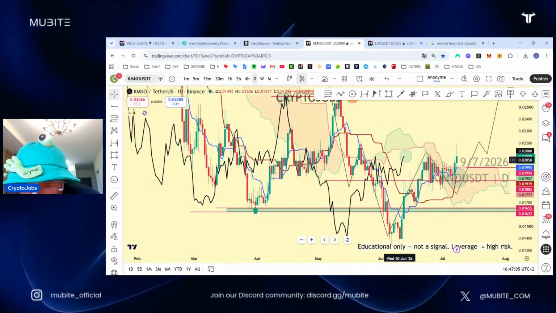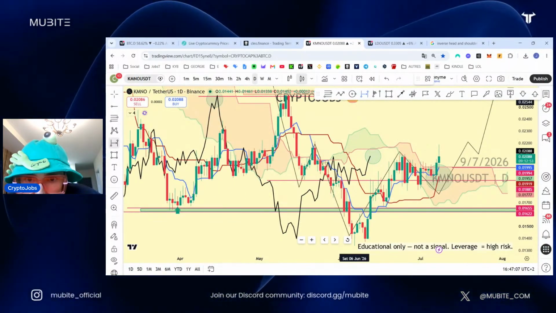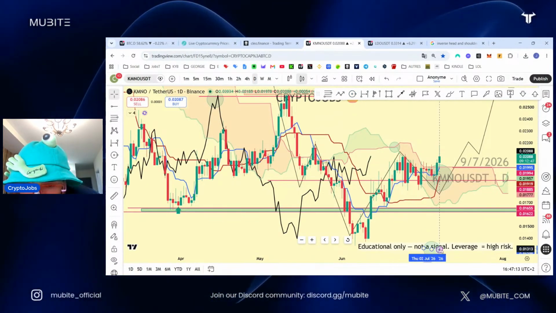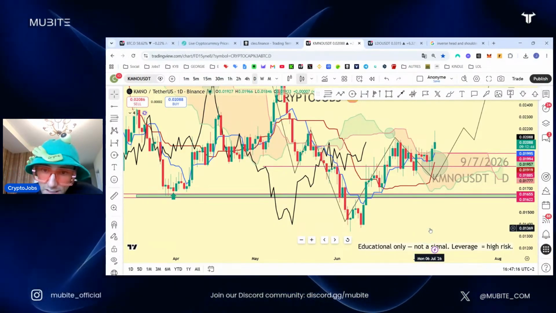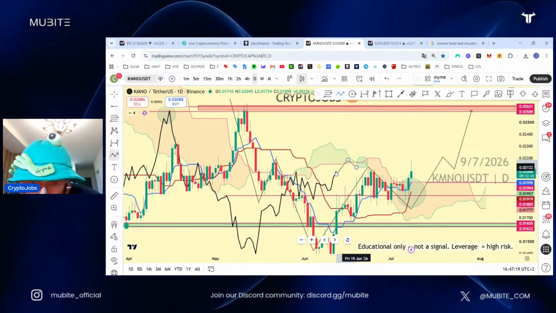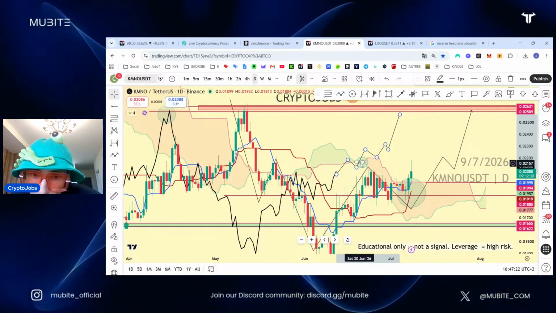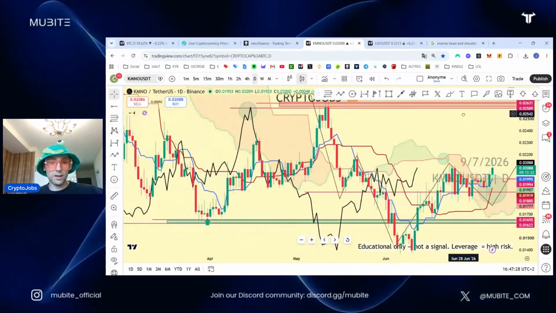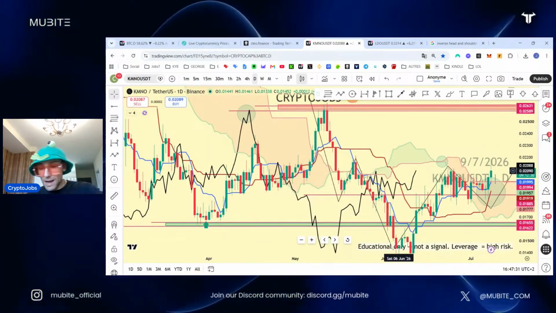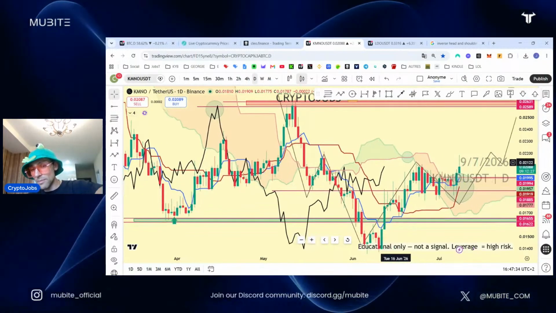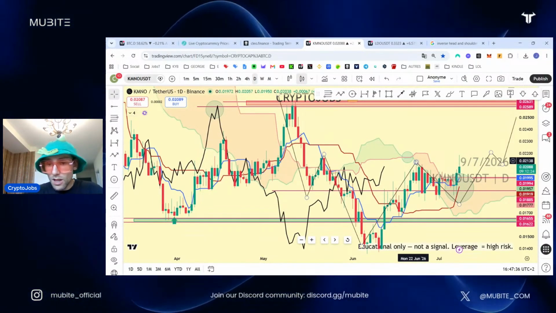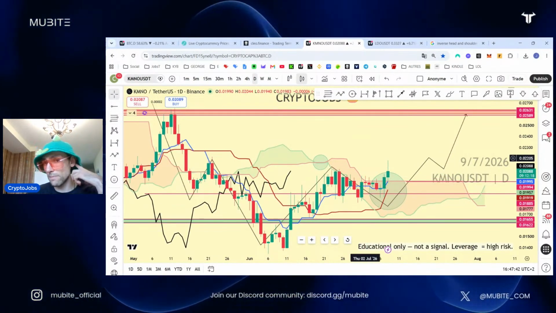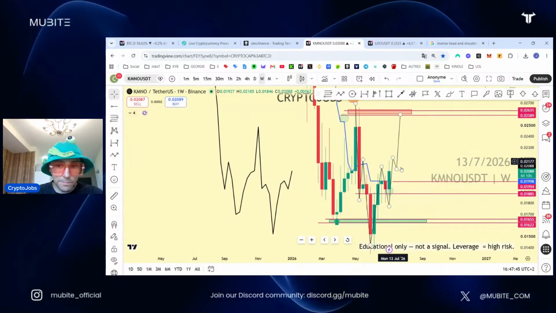And important, the lagging span, you see, is still locked under the Kumo, but we have a twist. Usually, a twist is when the SSA crosses the SSB, and this is a gateway for the lagging span to break very easily. You don't have a very flat level or a very big Kumo. To say it's hypothetical, but most of the time when you have a twist and a tiny level on Ichimoku, the lagging span is going to break easily. So resistance is going to be weak and the potential of a pump is even greater.